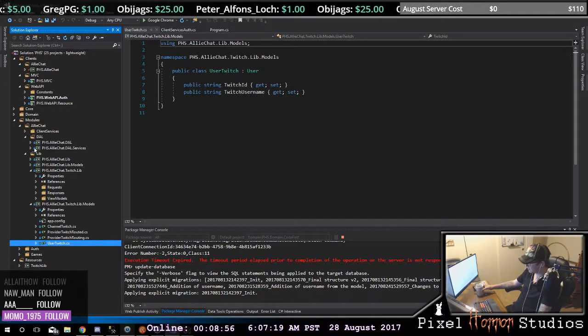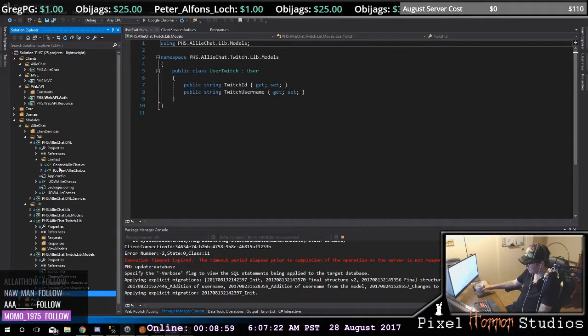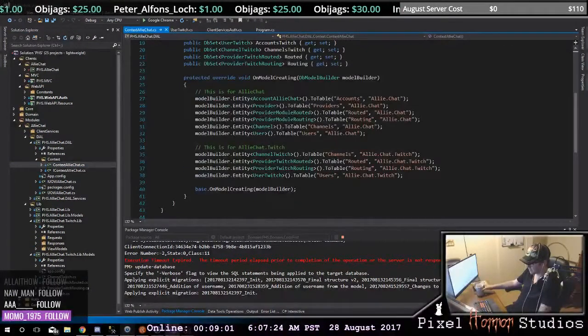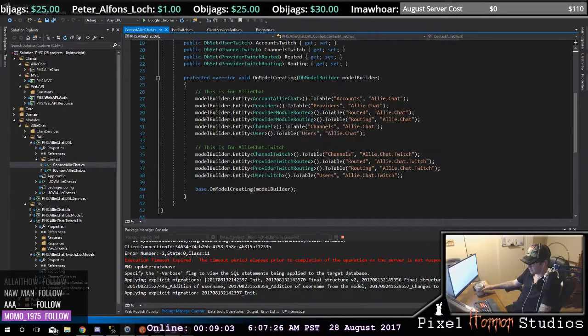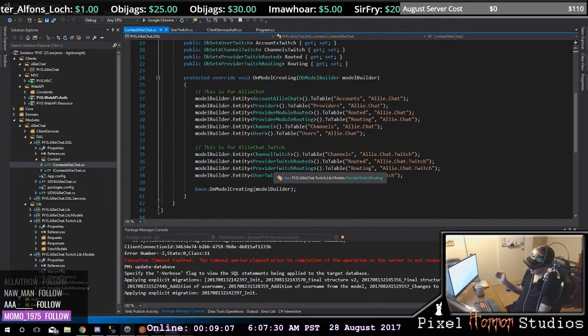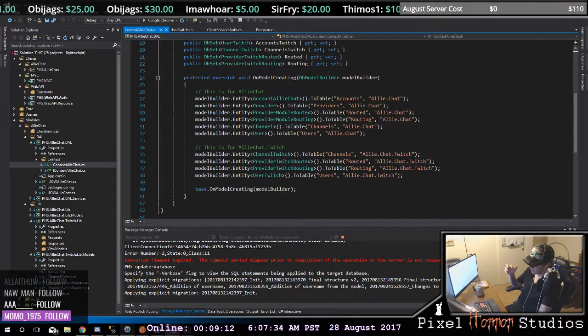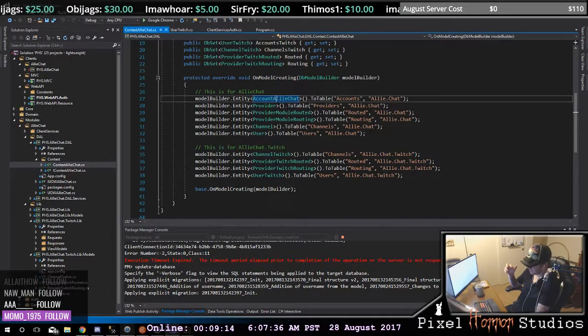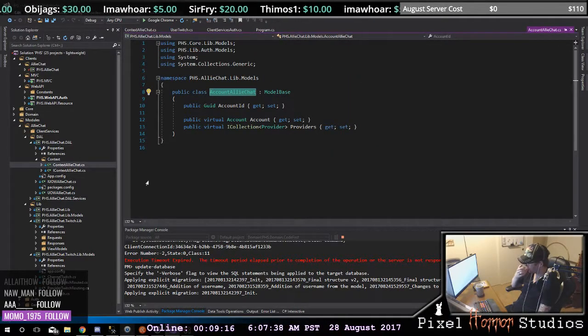Where's the data access layer? Let me take a look at what's going on in the context. Channel, provider, router, provided routing. Okay, so I think what we're doing is that we're having a message come in. It's going to hit one account here. It has a number of providers on it.